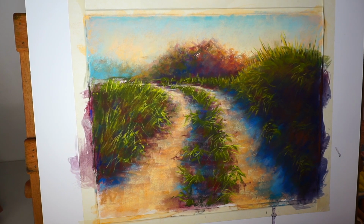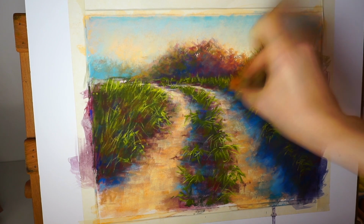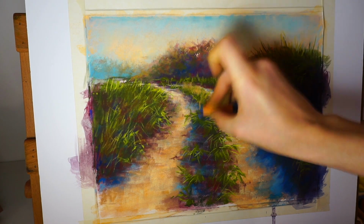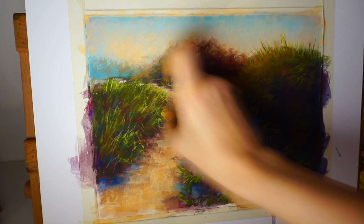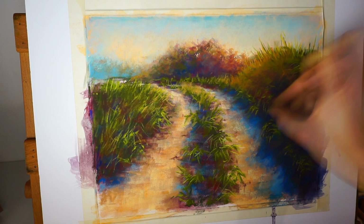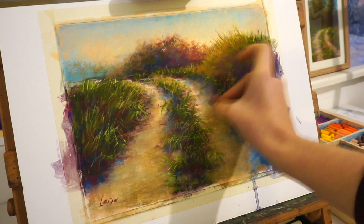This is where our brands are great. Using a very soft pastel over the drawn grass would have an effect that the grasses below wouldn't even show through. What I want to do is that I just want to shift the hue a bit more to the warm side. So this can easily be a shift with our brand. I'm using quite strong orangish color here, and the effect is very similar to glazing in oil painting. We still have the details we had before, we just have a slightly more orangish color, which is exactly what I wanted.